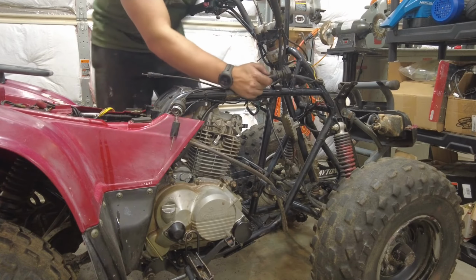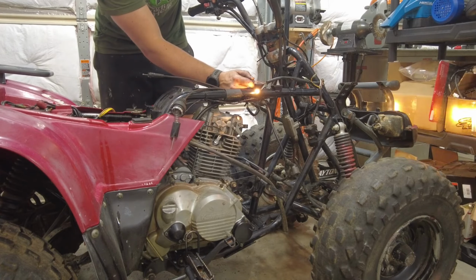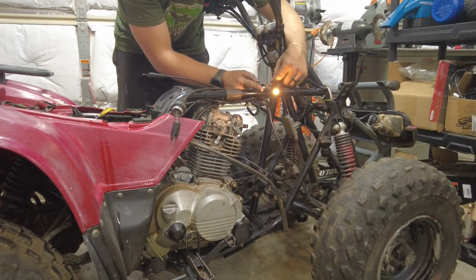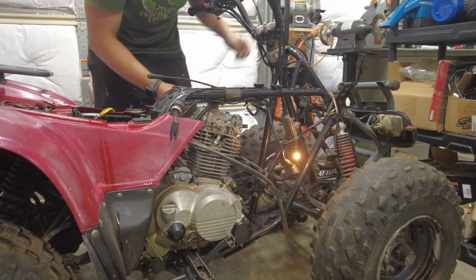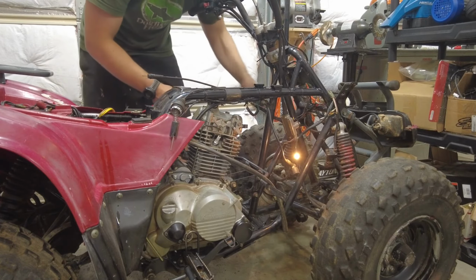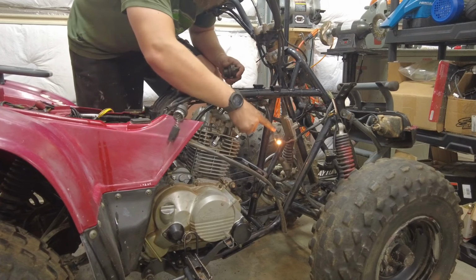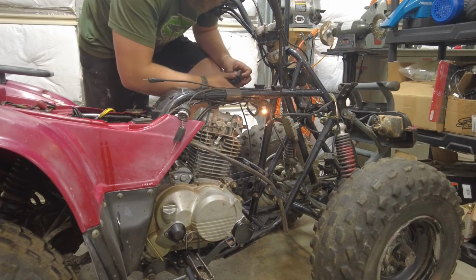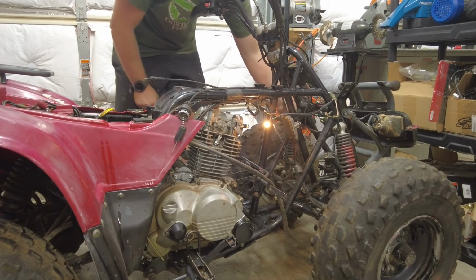Test here, so let me find neutral. Okay, key on. There's my neutral light. Let me see, headlights, they work. This is my reverse bulb that's bad. I have a new one here, so I'm going to swap it out. And find my reverse cable here. There's reverse. Neutral. Reverse. And the headlights, so we're looking good.